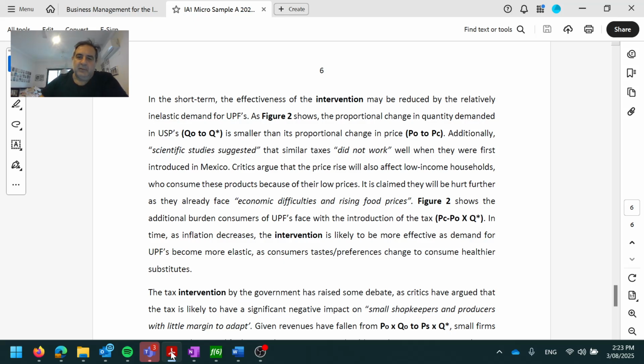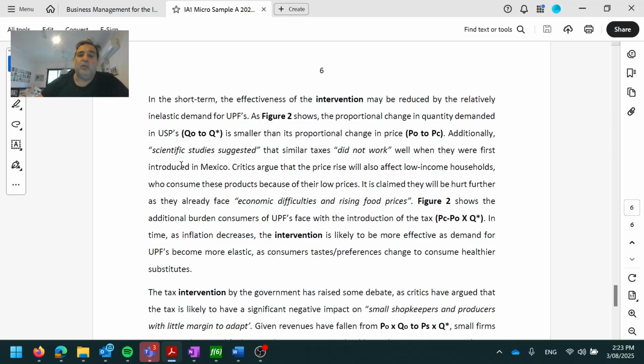Now, looking at this particular paragraph, the first one there on page 6, to me the theme is around elasticity and stakeholders. Okay, so he brings up the idea of elasticity, talking about inelastic demand. Obviously elasticity is going to have some impact on effectiveness, because that's what you need to be doing on this final page: evaluating the effectiveness of the policy, in this instance, to meet its objective.